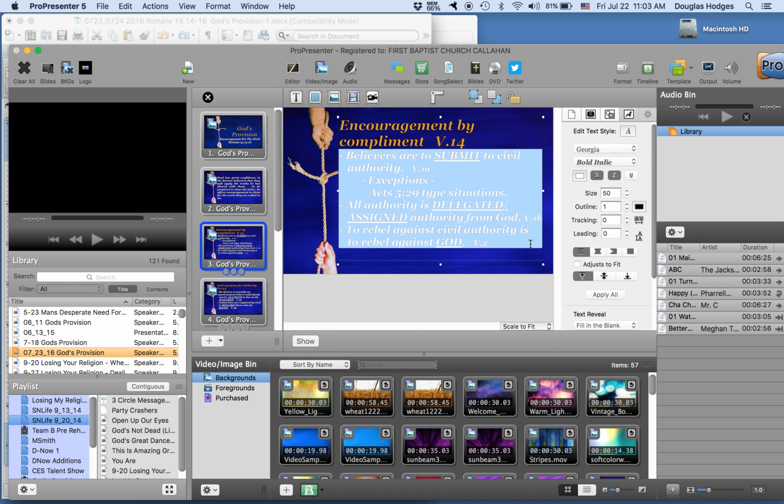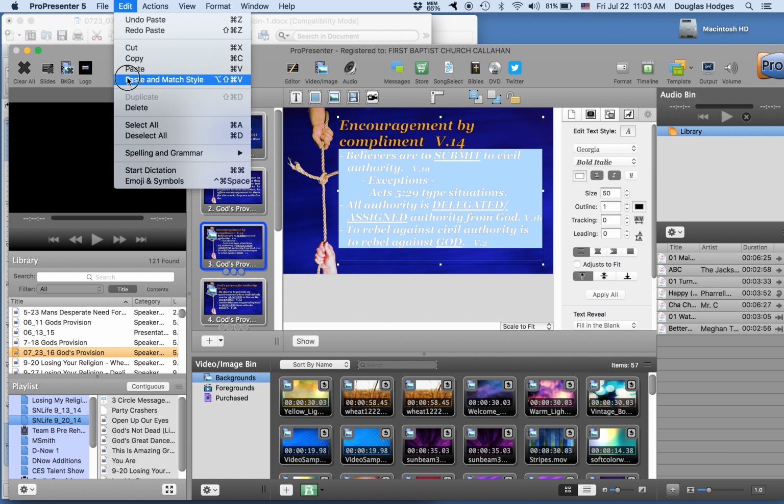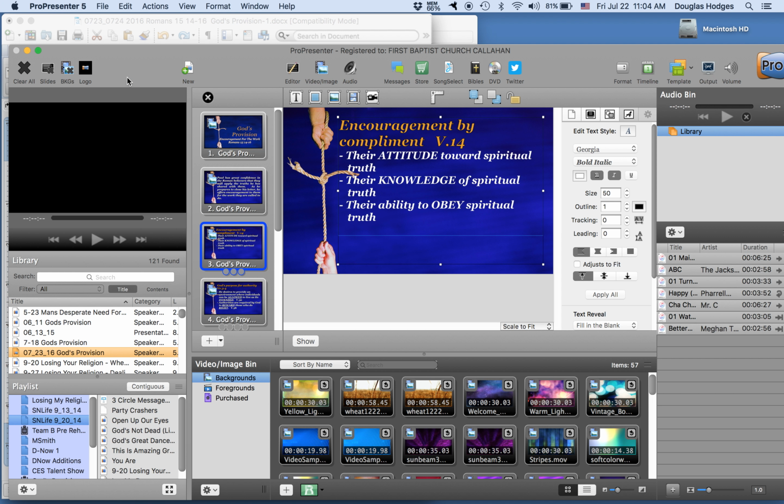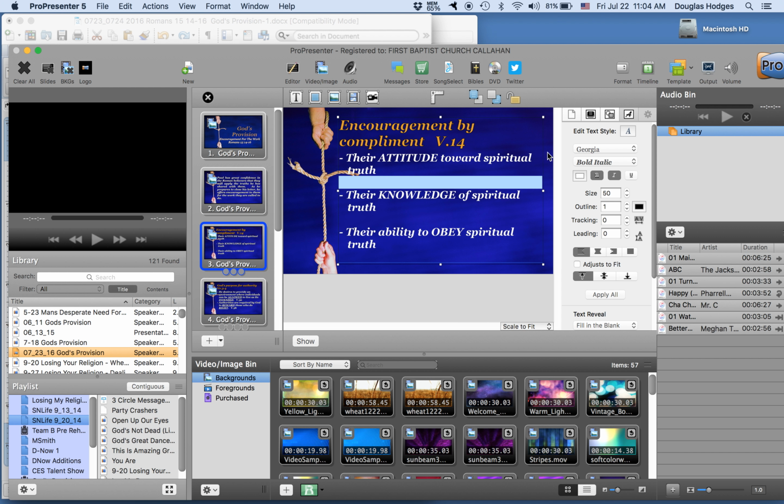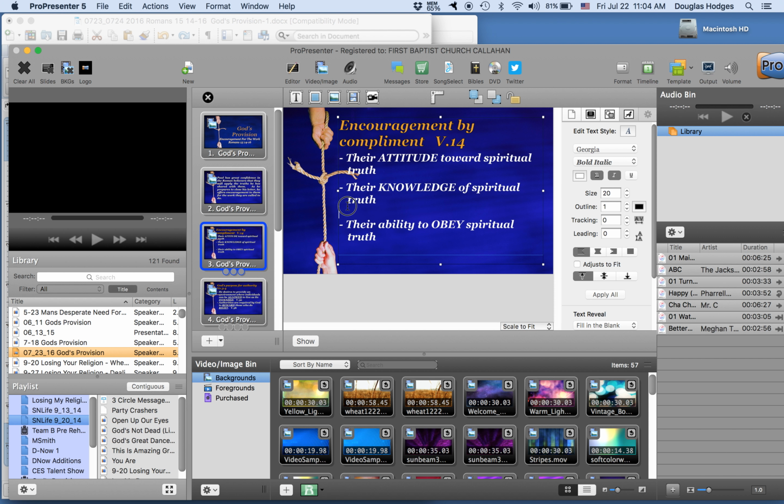So I'm going to backspace and hit Command Z, and I'm going to hit paste and match style. And man, that saves us a whole bunch of time. These are actually lined up pretty well, but I would like to have a little bit more space in between those, so I'm just going to hit enter. Now there are other ways to do this, and I'm probably going to put a space up top there, and that's already kind of set. Instead of making this 50, I'm just going to make it 20. Now, you're a little bit limited inside ProPresenter. You could do this other ways in page layout programs, but with ProPresenter, it's just easier to do that.